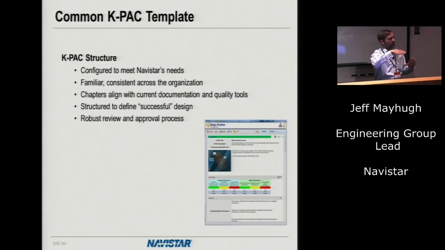But in addition to that, we had fields on originating source document. Where is this knowledge coming from? What does it apply to? An extended description, more details behind it, examples, good examples of when we followed this practice versus consequences and lessons, examples of when we haven't followed this practice, photos, images, video. We encourage people to put as much information inside of these design practices as possible.